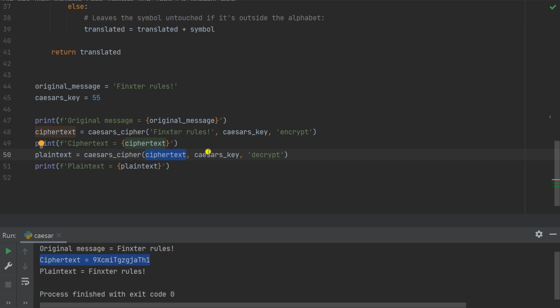And then we took this ciphertext and fed it into our Caesar cipher function with the same key. It has to be the same key to be able to decrypt something. The key is the essence of the algorithm. We also set the operation to decrypt, and the result was saved as the plain text object. Bear in mind that if our algorithm didn't work correctly, or if we mismatched the key, our plain text would be different from the original message, and that would mean that we didn't succeed in decrypting the ciphertext message. However, we did. We got the same message.